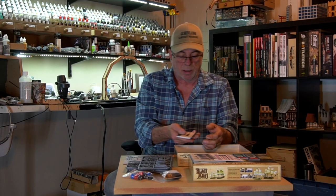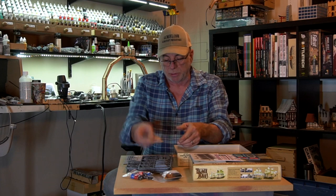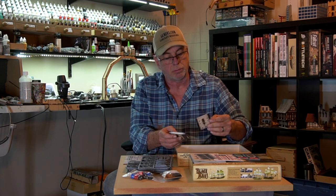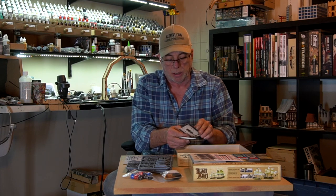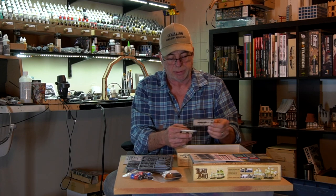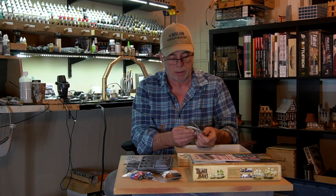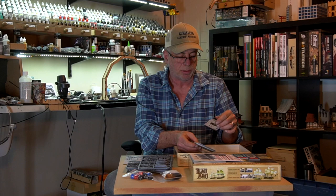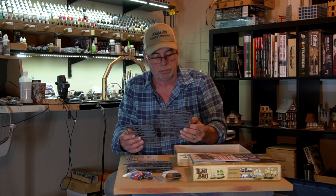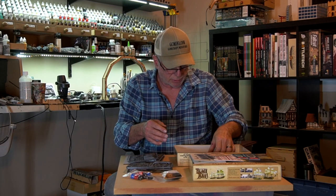And then there's the cards for the various ships, and there's one card for every model. Both sides are identical. I'm not really sure why they did that, but why not, I guess. There might be, hold on a second. Hold everything. They got brigs, they got frigates, and then there's something called large merchant. I might have been lying to you guys. Some of these might be different. No, they're identical. Maybe some can be played as merchant or as brigs.